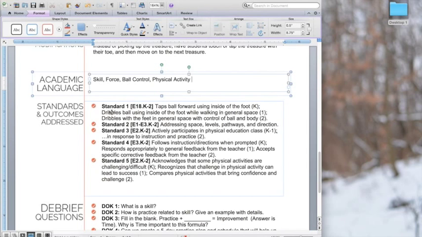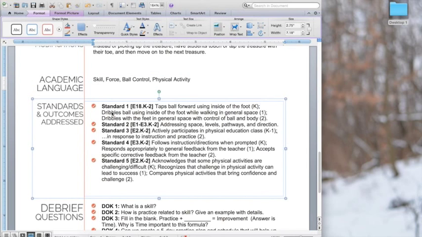The other thing we've been very focused on is making sure we're truly backwards designing. We're not just listing the standards that we're meeting, but giving you the specific outcomes.